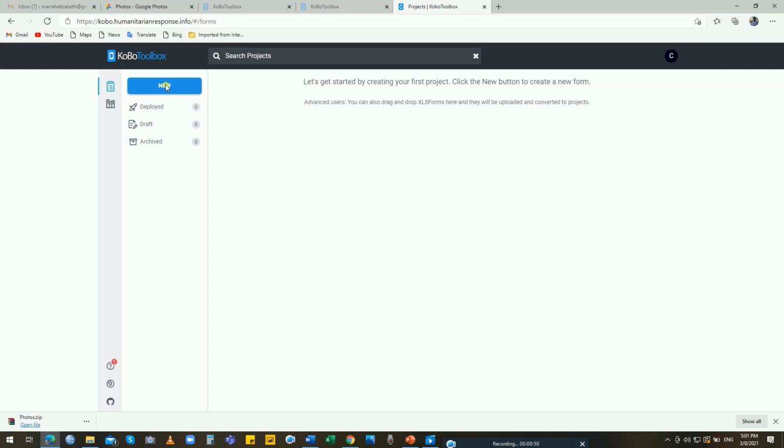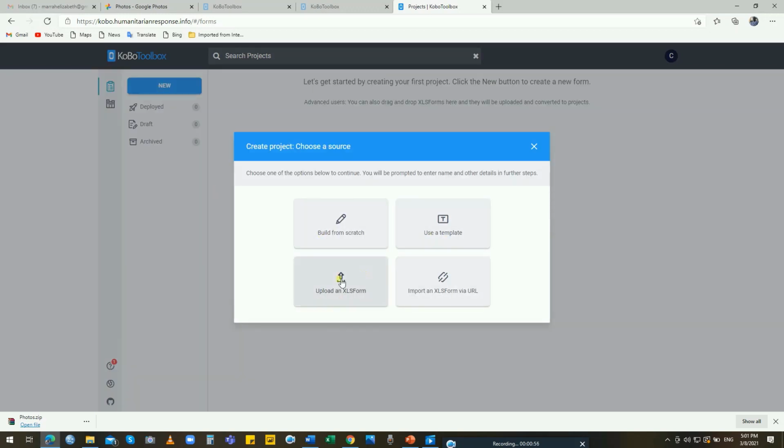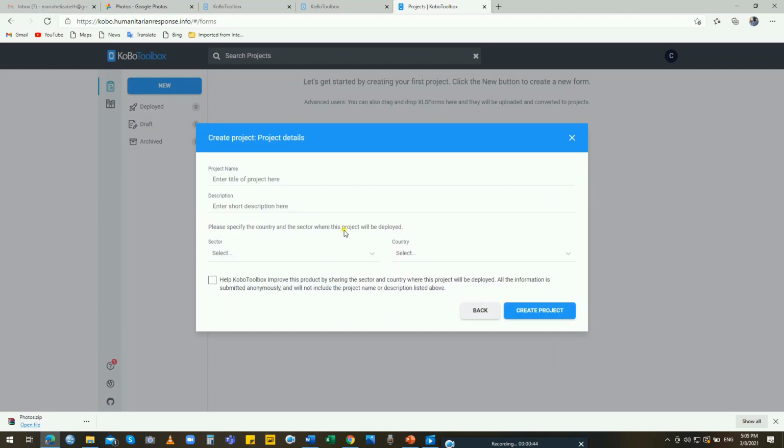When you click that, it will take you to something like this. 4 different options, as I said. You would have to select which of the options you want to use. This is to upload a tool you've already developed in Excel. This one is to import from somebody's URL or wherever it has been posted. Maybe it's built on Google, you just create the link and connect it to Kobo so that Kobo can also capture the data of the tool that has been created there. This is to use a template that is well known, and it's an option for you to build from scratch. From scratch means we are starting from 001 to wherever we want to take it.